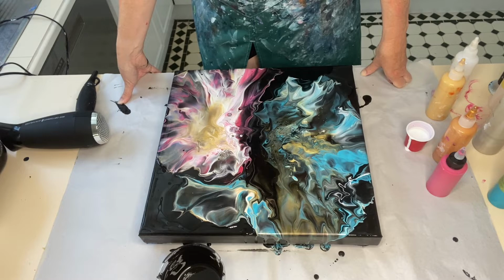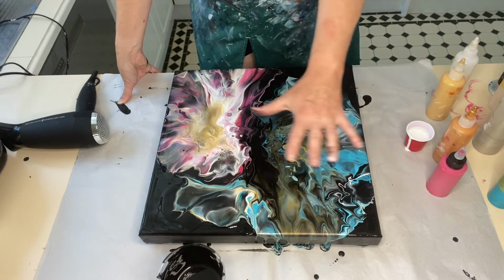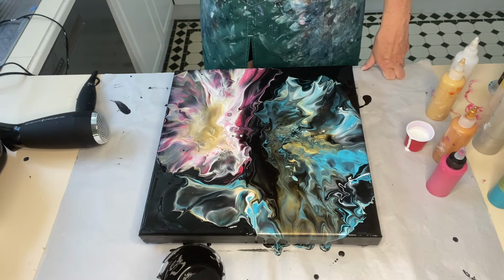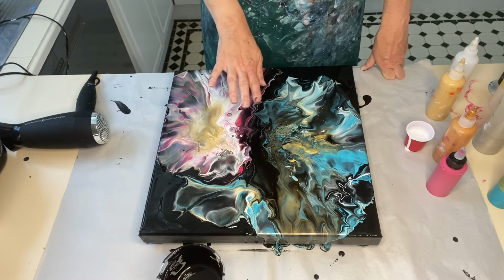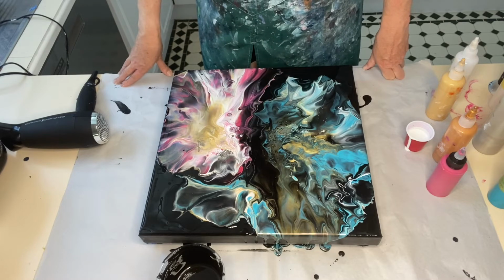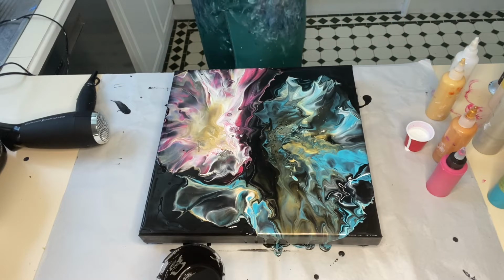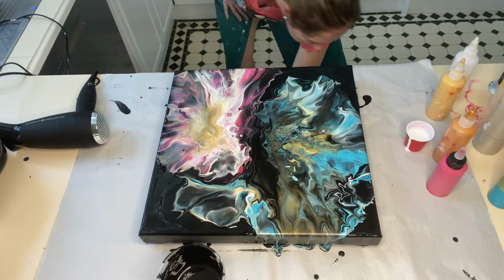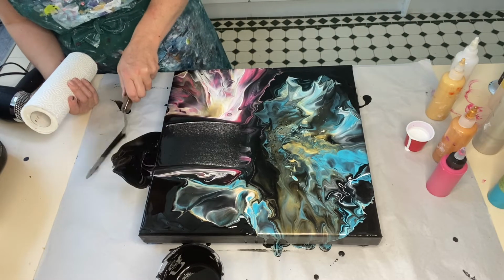Something's not right. I don't know what. These colors here, I really love this, and I just don't like this here anywhere near as much as this. I wonder if I can scrape that off and develop this a bit more. I think I will. So I just don't like that bit. I'm just not keen on it at all. I mean, it's nice on its own painting, but it's not right on this painting. I hope I don't regret this later.